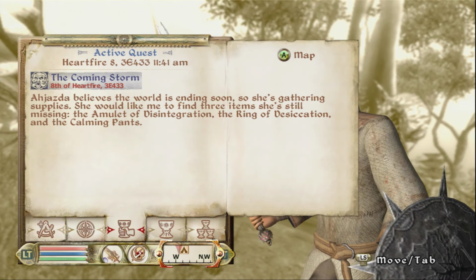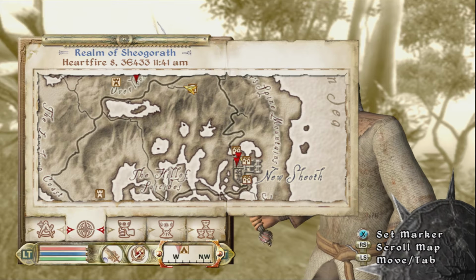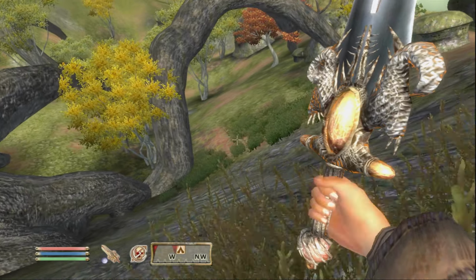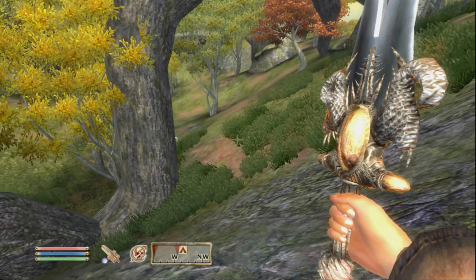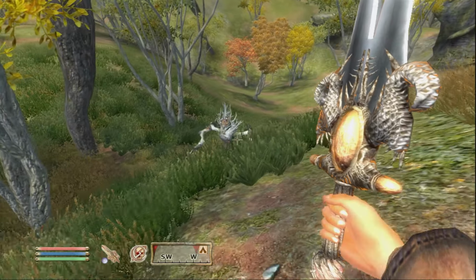We need to collect three items. Let me show you guys in case you haven't done this quest before. There are two items here, which I think you need to steal one of them. You need to steal the Ring of Desiccation, I think, and you need to bribe someone with a sweet roll for the calming pants. No, hello. All right, let's shock this guy.